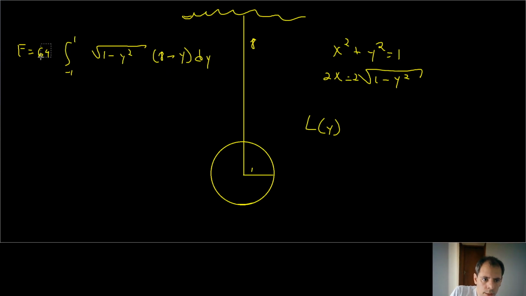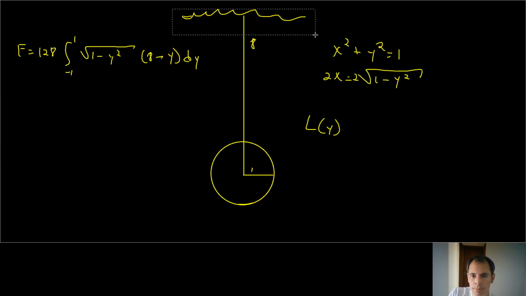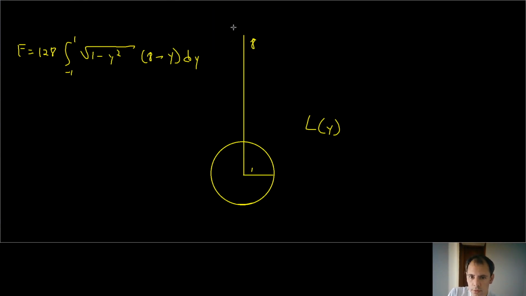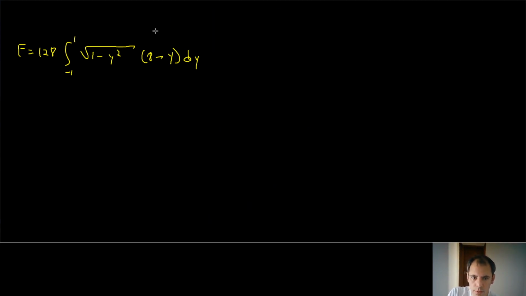I'm going to erase this and put 128. And now it's a little bit complicated. That's why we studied transcendental functions before, okay? Because you see, you're going to have to break this into 2 integrals, all right? So this thing here, it's already set up, so I'm going to erase all this stuff, and I'm going to drag it up.